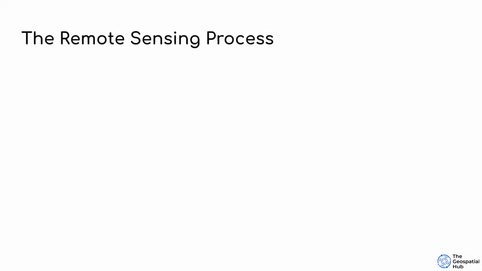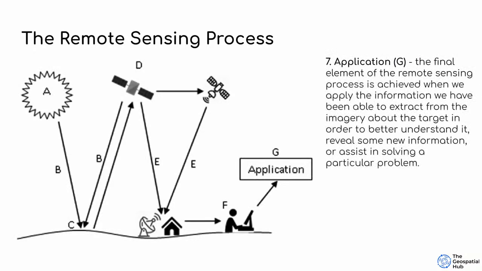So we moved on to the remote sensing process. To explain the process, I'll go to the last process slide. Remote sensing basically starts from the energy source, which is the sun. The energy source sends radiation to Earth, which is the target. But before it gets to Earth, it interacts with the atmosphere. So the first stage is the energy source. The second stage is the interaction with the atmosphere. The third stage is the interaction with the target.